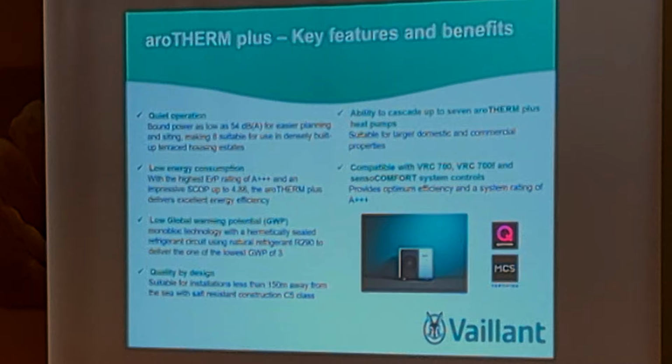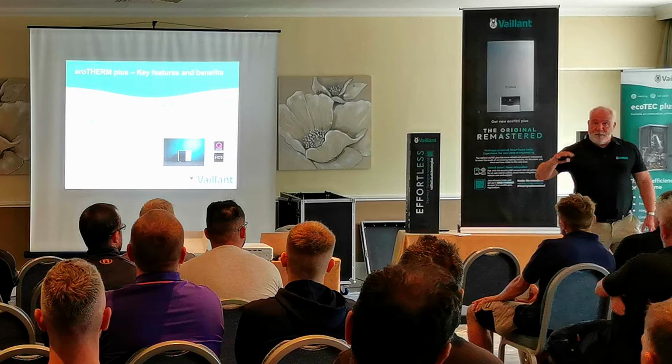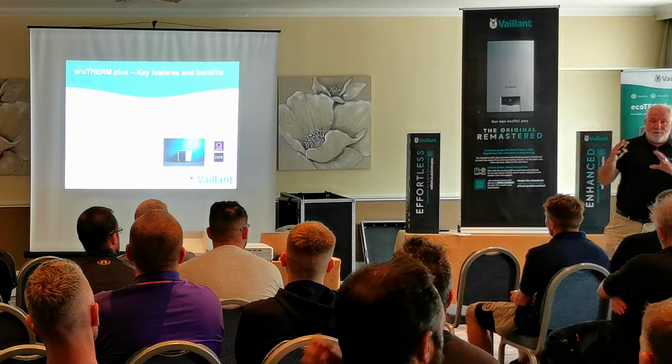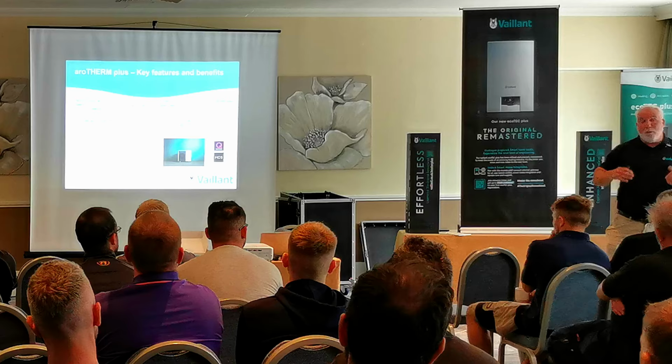Also, design, German design, but now manufactured elsewhere. Ability to cascade: our heat pump range runs from 3.5, 5, which you'll see loads of here, but also 7, 10, 12. They are the same footprint on the Aerotherm Plus, the size is 495 by 1110, but they just get taller as you go up to the 10 and 12, which I think have 2 fans. So the maximum size is 12 kilowatt output. You're running at lower temperatures, so it's not quite the same as a boiler. It tends to run at 40 to 49 degree temperatures with a heat pump. But you can cascade them, so if you get a bigger property and want multiple heat pumps, you can put multiples in.